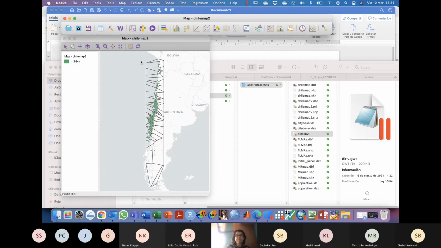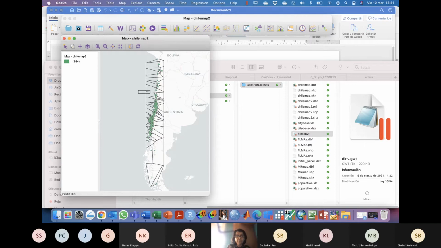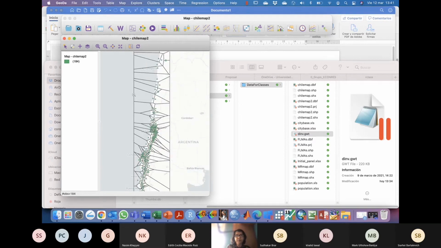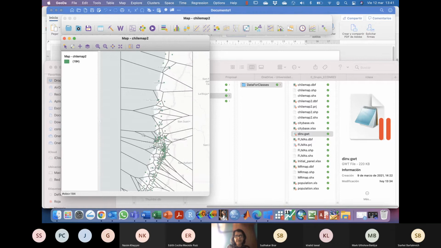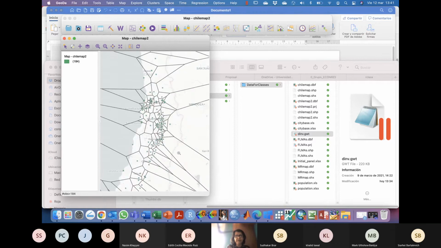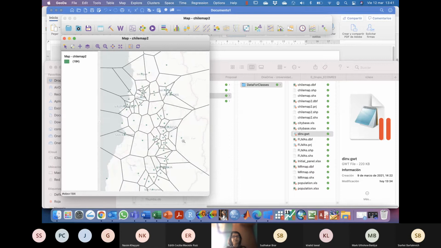And this figure could be a map. For instance, if you look here at Santiago, it is quite interesting. Suppose that they are supermarkets, so you will have something like trade areas. Perhaps not on the coast, of course.